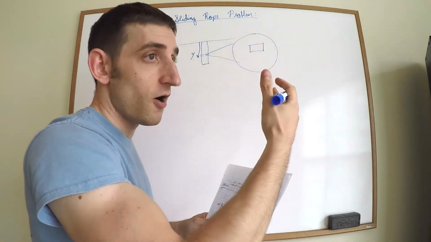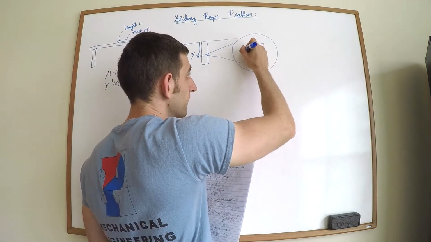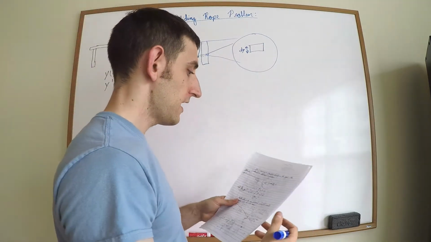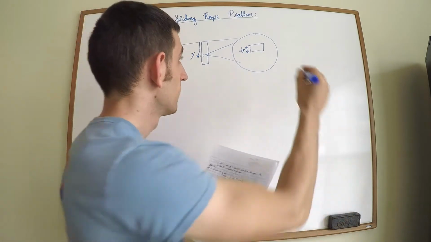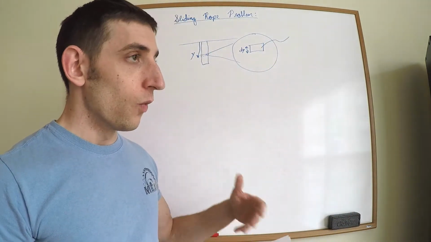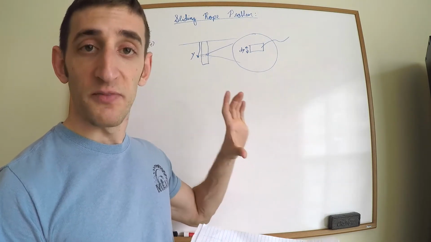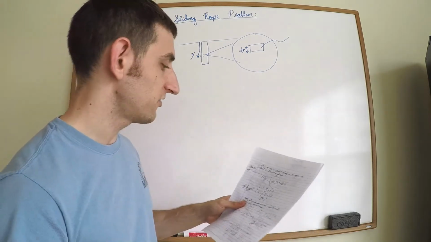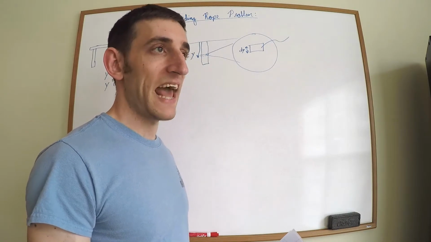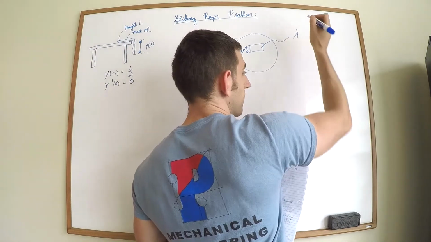It's going to be very small, but the thickness is sort of like dy, a very small change in y. And the mass of this element, we have to figure out what that is. Now, this is where my notion of saying that we have a uniform distribution comes into play. Because if it has a uniform distribution, we can have a linear density, which is usually represented as lambda.